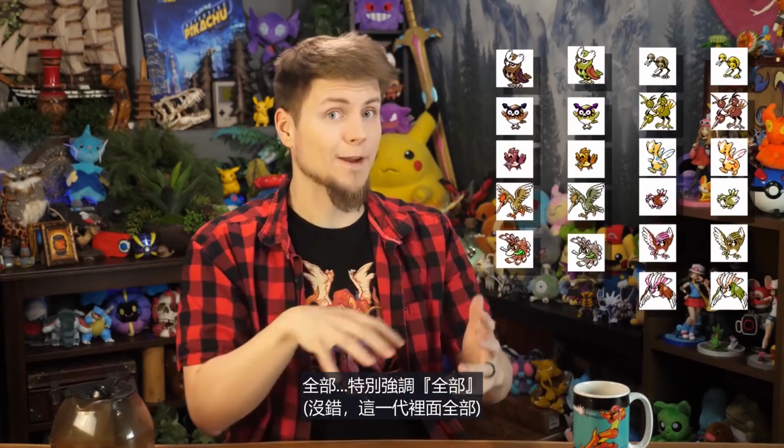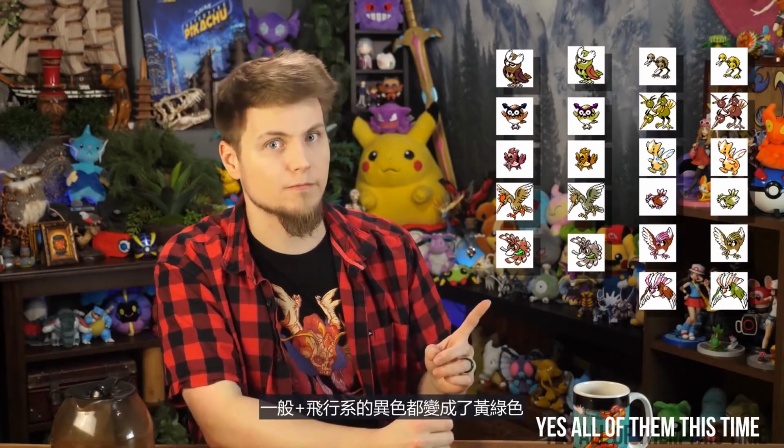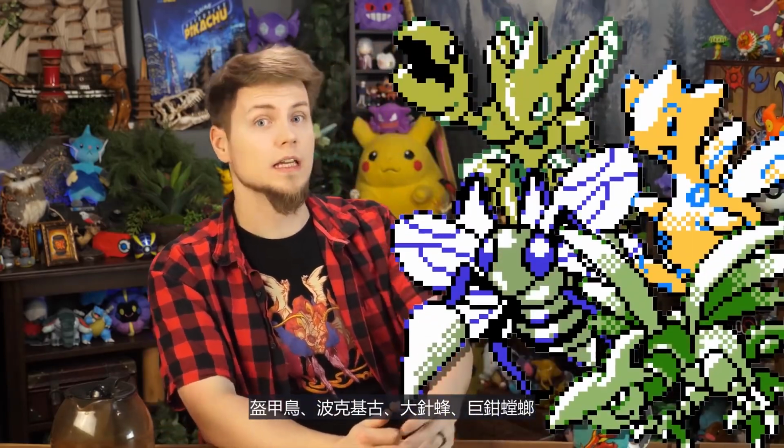Are there any other types that have similar patterns? Turns out there are. All, emphasis on all of the normal flying Pokemon get shifted yellow-green. Some more yellow, some more green, but yellow-green all the same. And if we expand this to just flying type, we see that a lot more fit in here too. Skarmory, Togetic, Beedrill, Scizor, even Natu and Xatu, they are already green, so the shinies just add a bit of yellow. And we can see that the primary colors of Zubat and Golbat and the secondary color of Crobat follow suit also.